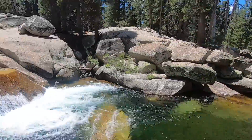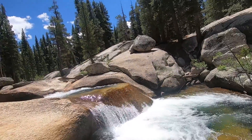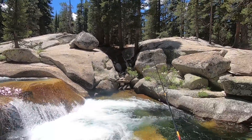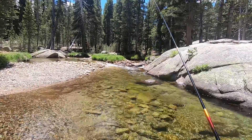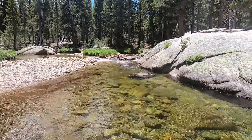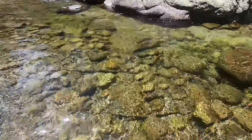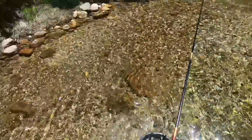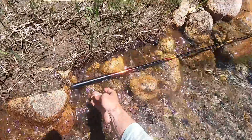Just look at this water — this is unbelievable. I don't remember what fish are in this river. I think I read about various species — got one! That's a rainbow. It swam under me. There we go. That is our first fish in this river, second fish in Yosemite.